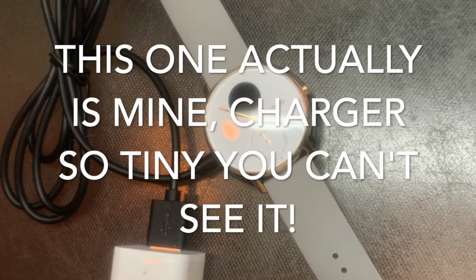I can pop a picture of it on its little puck charger, and he's not going to do a review of it probably for 6 months, but I will tell you right away he ordered I think it's the 40 millimeter one, and the thing that he noticed right away was that it's hard for him to read a little bit. I think it's because of the dark face and the dark numbers. It's a little bit difficult to read, and it doesn't have a countdown timer, but I think you can open the app and do that. So far those are his observations on it, but he's going to be keeping a list of observations.